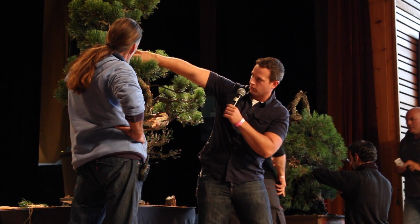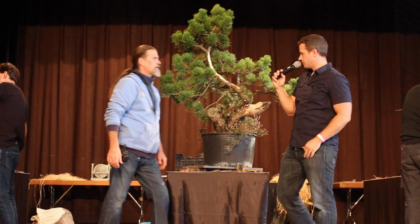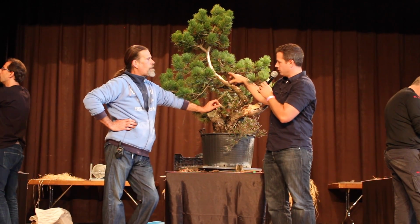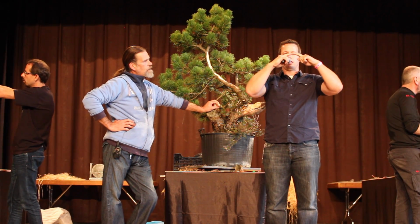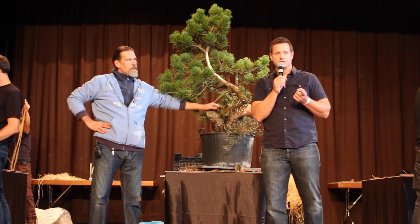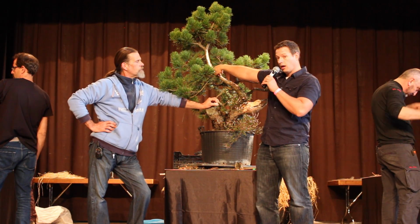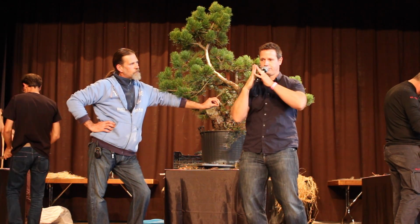Down as far as we can here, and then we're going to bring this back on the tree as much as we can there, okay? Now typically this technique that I've applied here is mainly applied to junipers, right? Like the Sabina, or for us in the United States, the Rocky Mountain, where you would remove one whole side of tissue. So on any branch, you've got two forces, right? If you're bending it this way, you've got tension and you've got compression. So we want to remove one of those two forces to make it easier to bend, and also so that when we bend, the compression isn't adding to the force that's being applied to the tension side of the branch, right? So we actually remove kind of that middle hip that causes it to break.